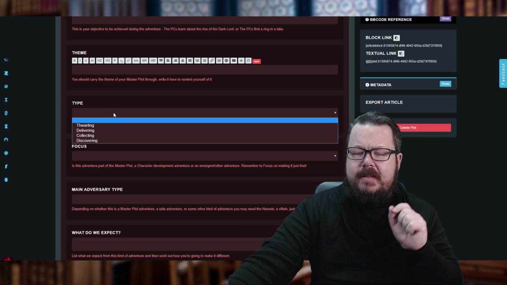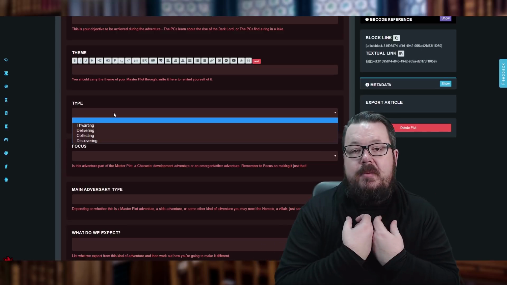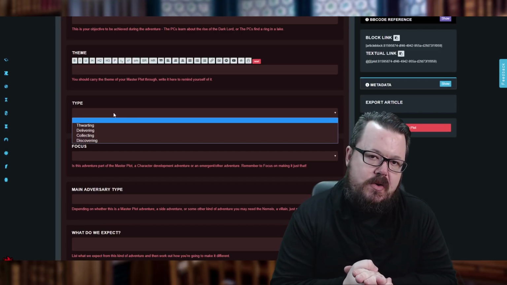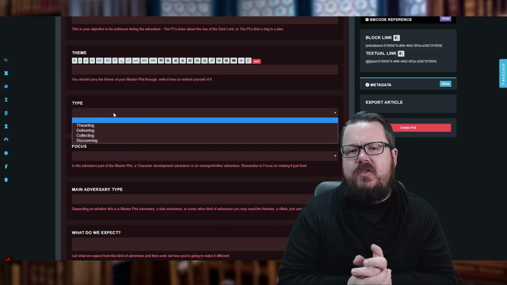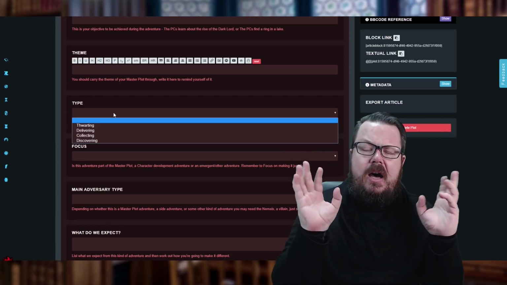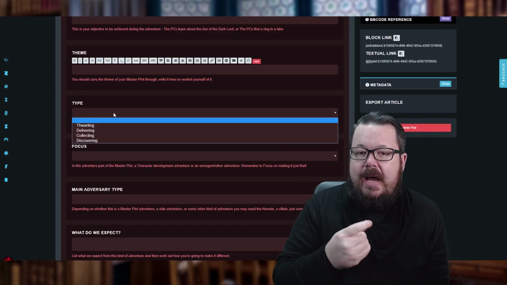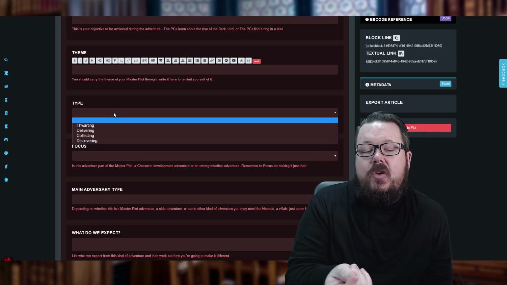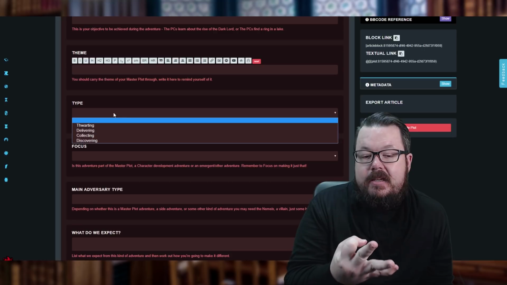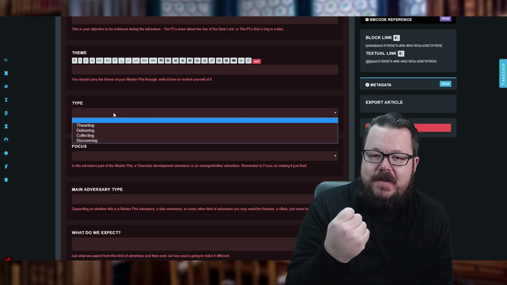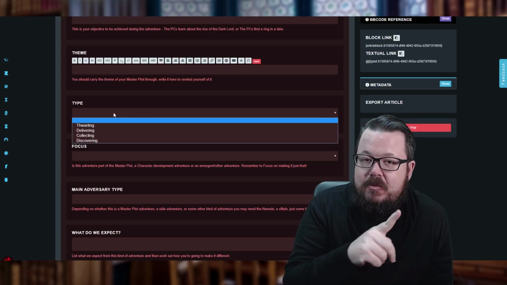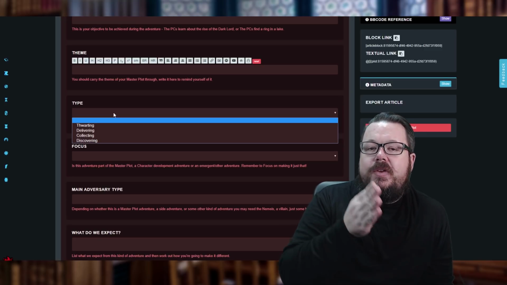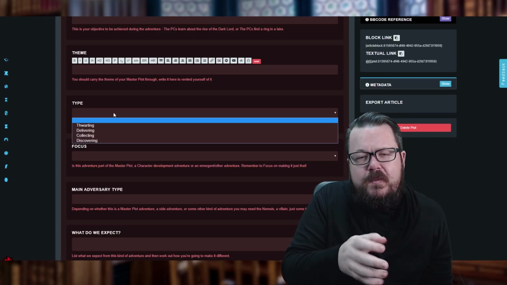Our type. As far as I'm concerned, and as far as World Anvil is concerned, there are 4 types of adventures that you can have. Why is it important to break adventures down into types? We don't like typecasting here! Well, we do, actually, because it helps our jobs become a lot easier as game masters or as designers of adventures. By breaking it into these 4 categories, we can see which category we did last time and then do a different category this time. In other words, it helps us to change up our adventures so they don't all feel the same.